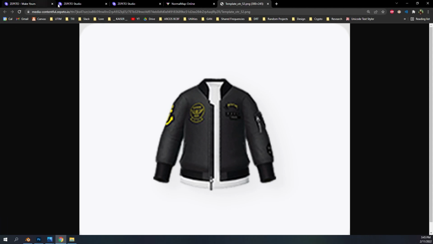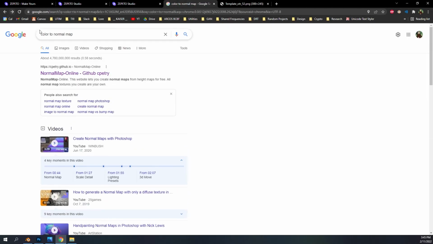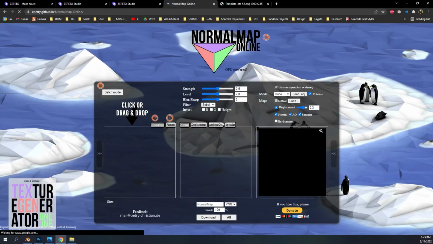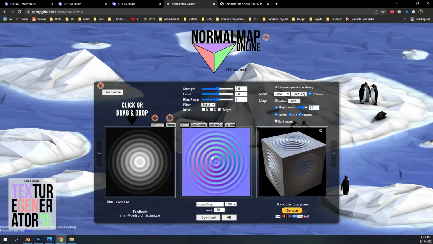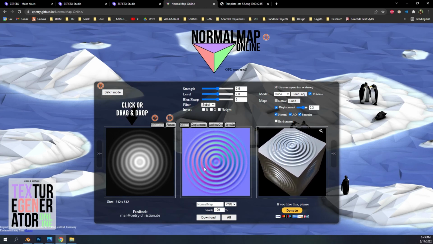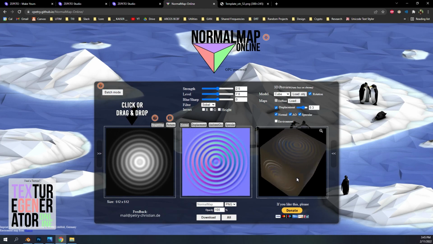And here's one. What I did here is I just Googled color to normal map. This is the first one I found. There's a few of them. It gives you a demo of what it does. It takes the light and dark values and algorithmically produces this normal map, so that when you view it in a 3D space, you can totally see it looks like light is hitting it in a specific way.